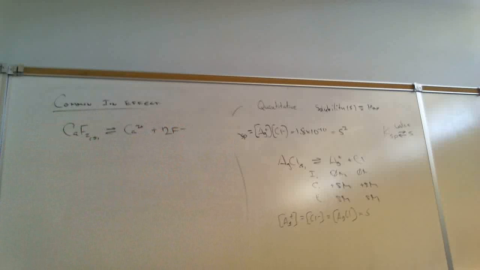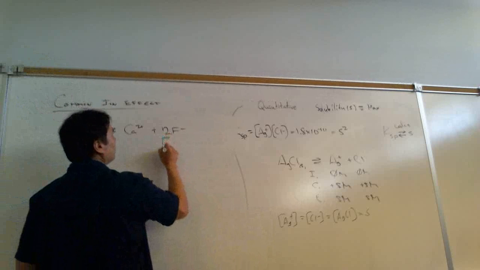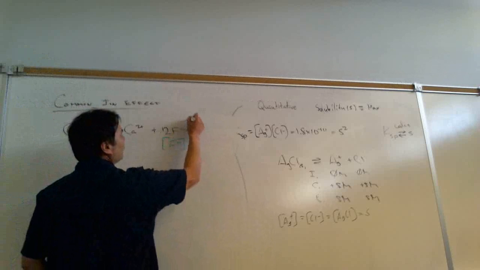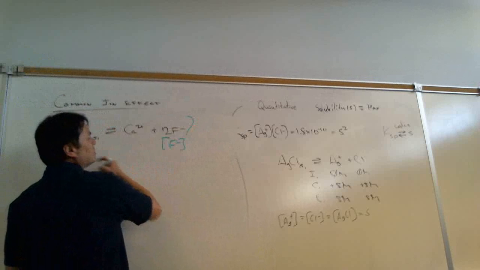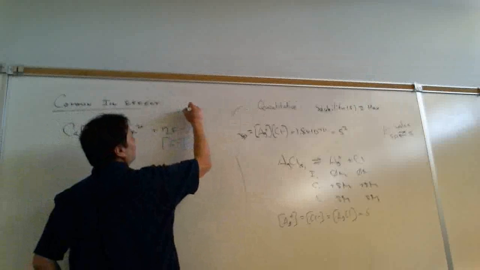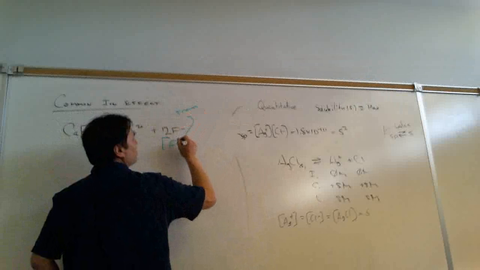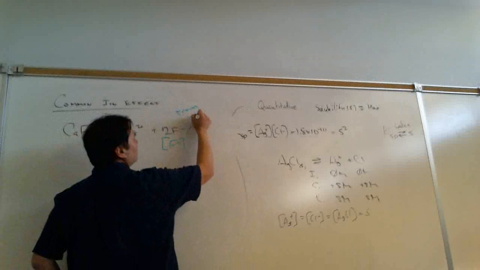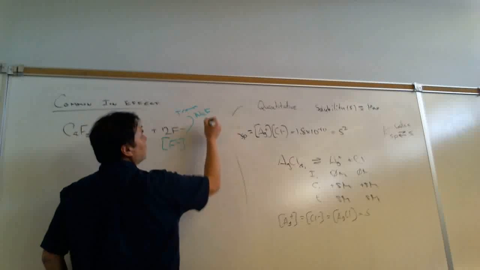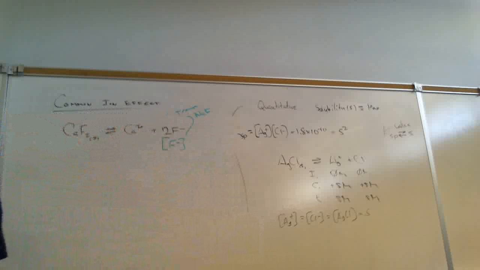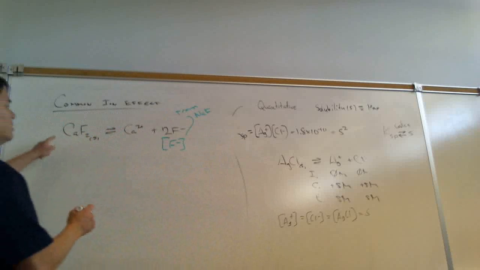something. Like, for example, if I add some fluoride in here initially, but this fluoride doesn't come from calcium fluoride. This fluoride is going to come from some other salt. What's a soluble fluoride salt? Maybe like sodium fluoride. And so if I pour some sodium fluoride in there, am I going to get as much calcium fluoride to dissolve?